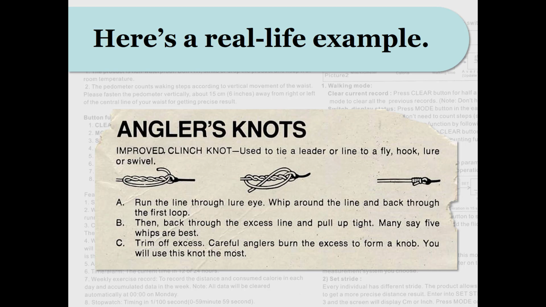And we're back. Did you find the information that's out of order? It's right here. 5 whips are best. What's happening? They're telling you how to tie the knot, then once you've tied it and pulled it tight, they're saying, oh yeah, you should have done this 5 times. Well, have you ever tried to undo monofilament fishing line? It just can't be done. So essentially what the instructions are saying to the person is, great, you've tied the knot, now cut it off and start over and do it again.